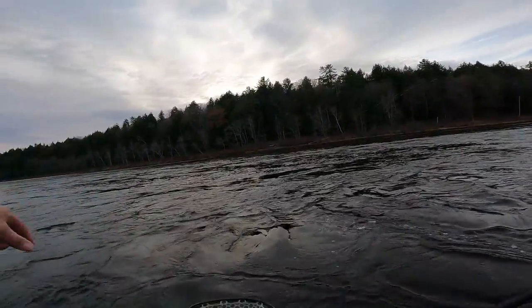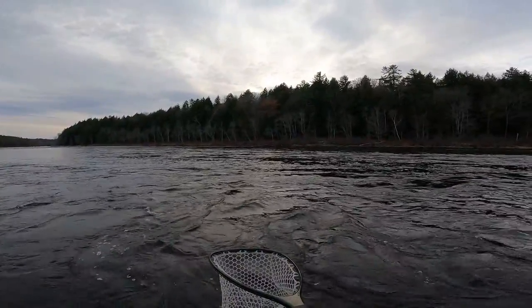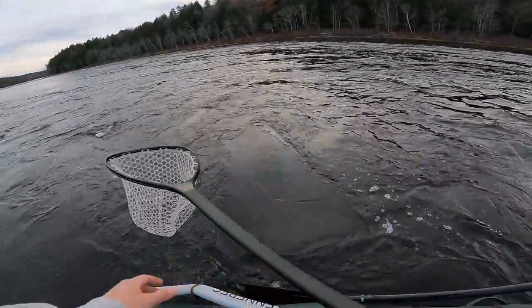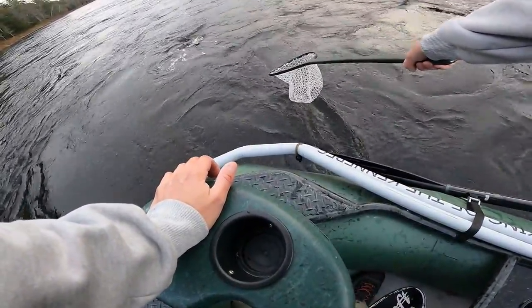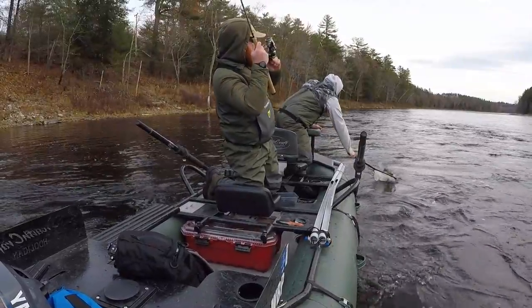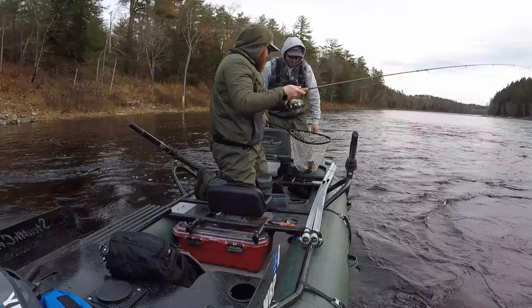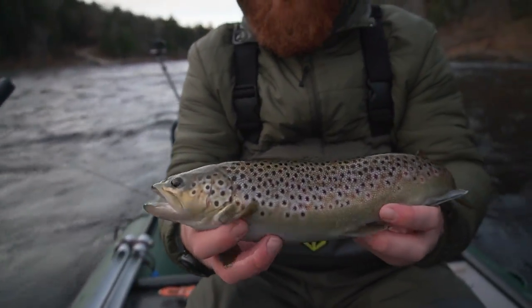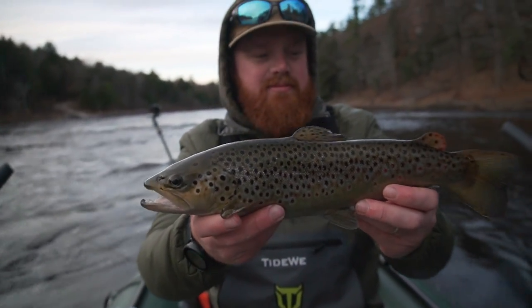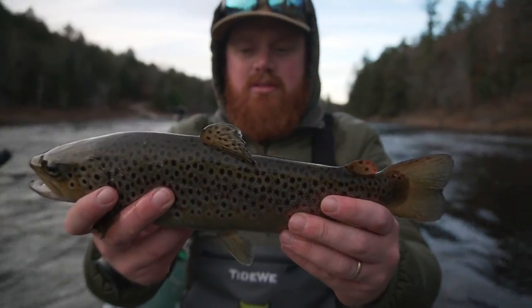Oh, he's right there. Dude, that's a nice one, I think. Halfway decent. That's a better fish. Oh, yeah, that's a good fish, Josh. Oh, hook just came out. Dude, that's a nice one. That's where we're going. That's a 16. Yep, there's a 16er, at least. Nice, dude, that's a nice fish. Not bad at all. Heck yeah.